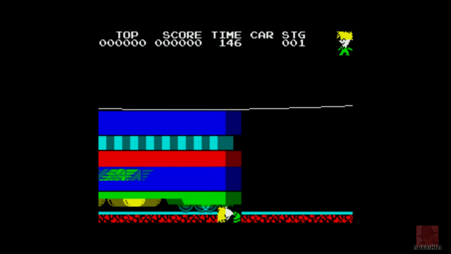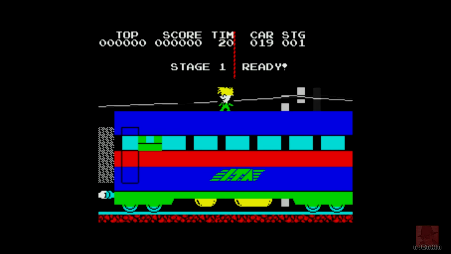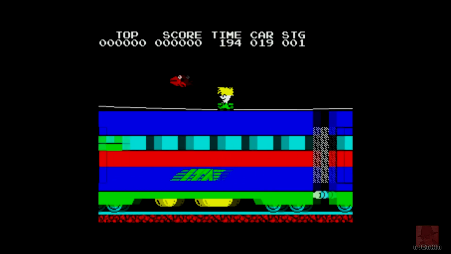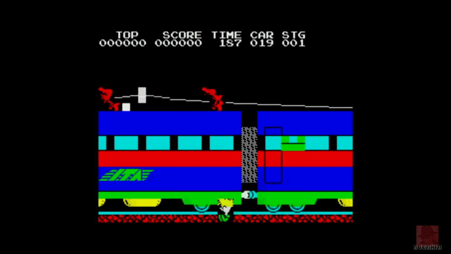Back in the day, if I kept playing, eventually I would have got past that and thought, yippee. And once in a blue moon, I think I would have completed level 1 and got to the next train. And that's when it gets a bit more involved. We need to drop into the carriage and fight other stuff. But this is supposed to be the easy stage, as I fall to my death yet again.